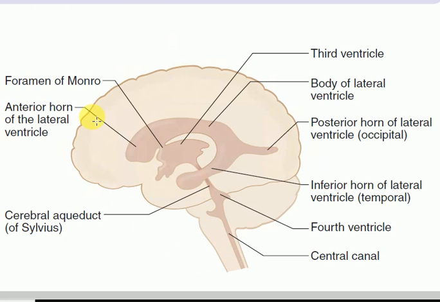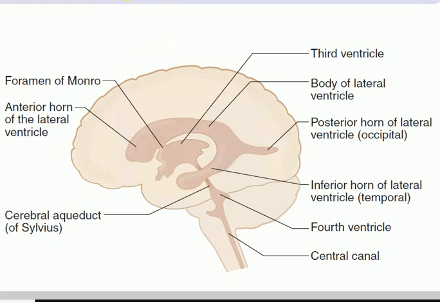Note that all the parts of the brain, all the five secondary brain vesicles, including the spinal cord, contain a remnant of the neural canal, because everything starts from a hollow neural tube, which is engulfing a neural canal. So every part of the brain that develops from the neural tube encloses a canal, which is expanded later to form the ventricles. It expanded in some places to form the ventricle.